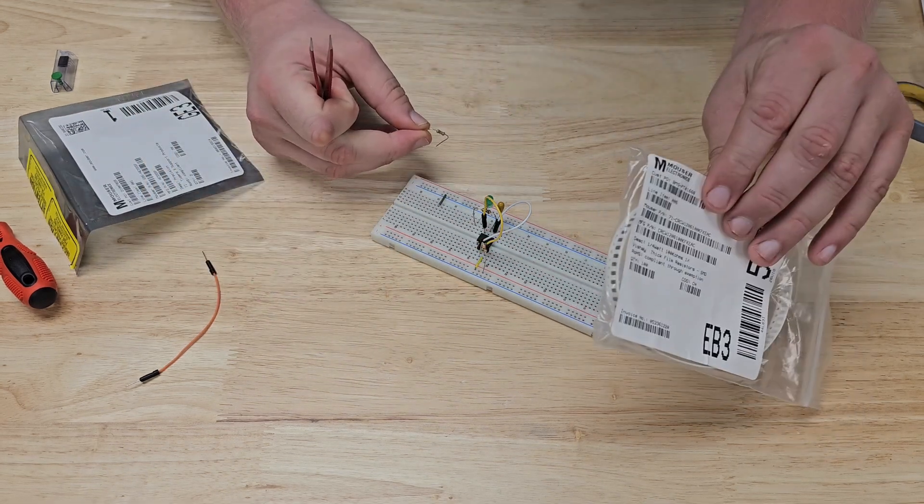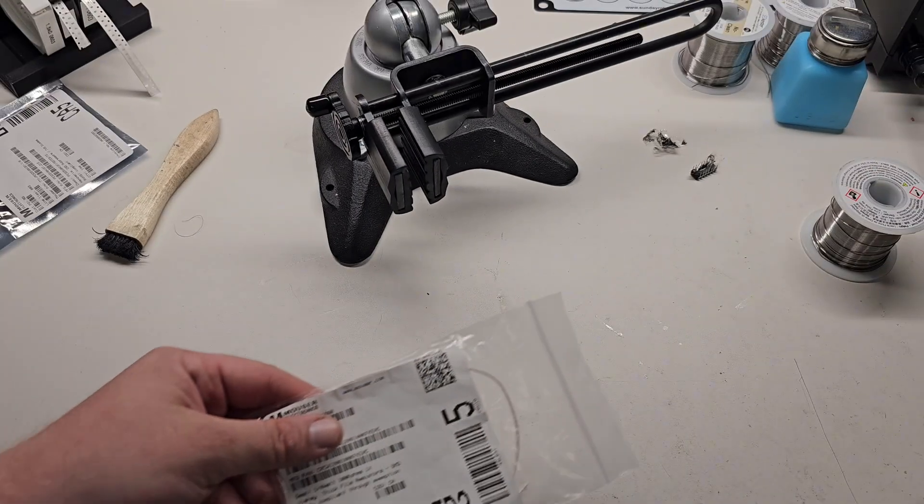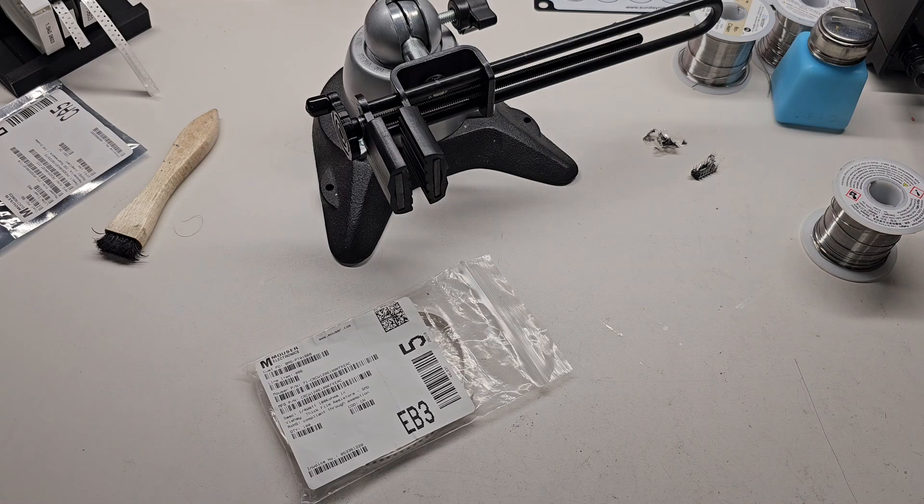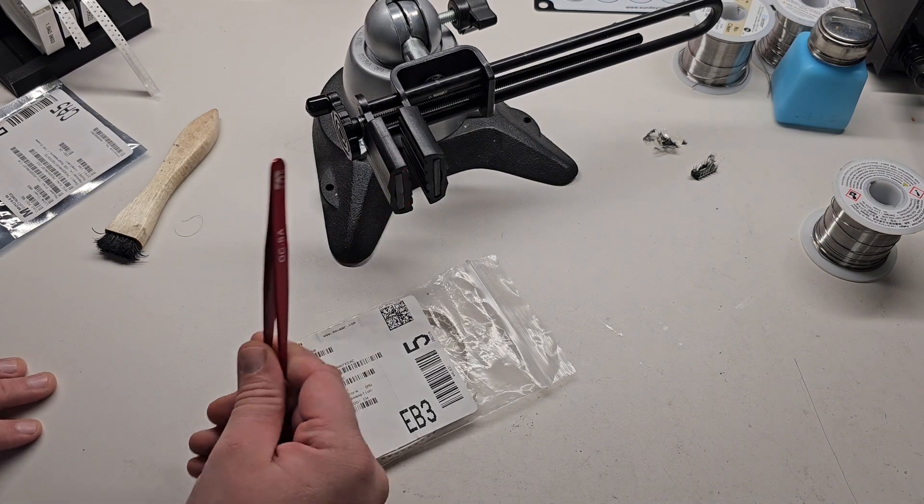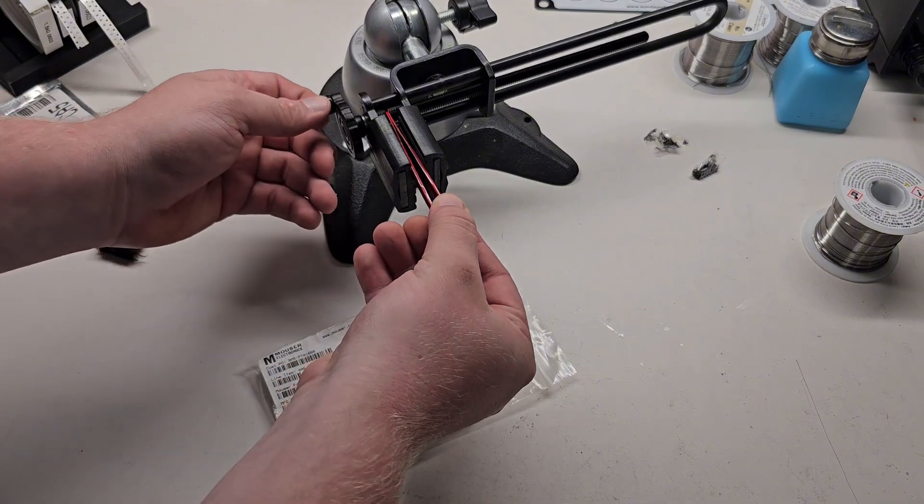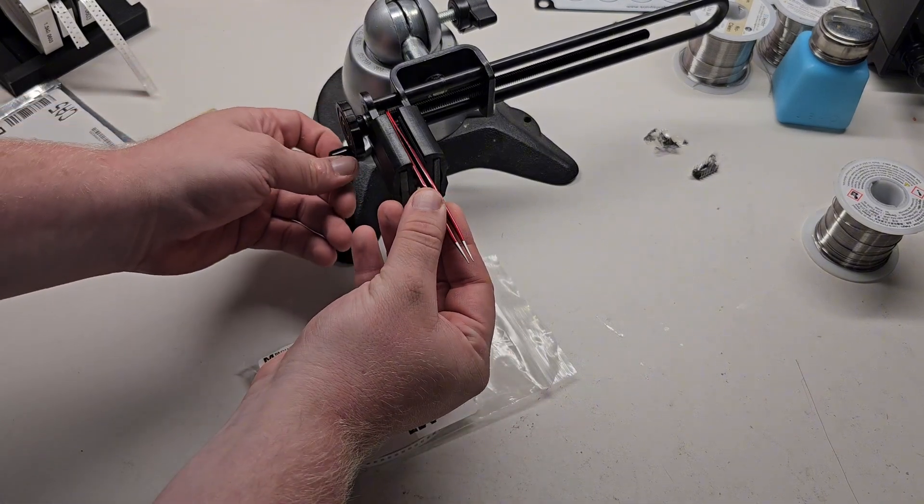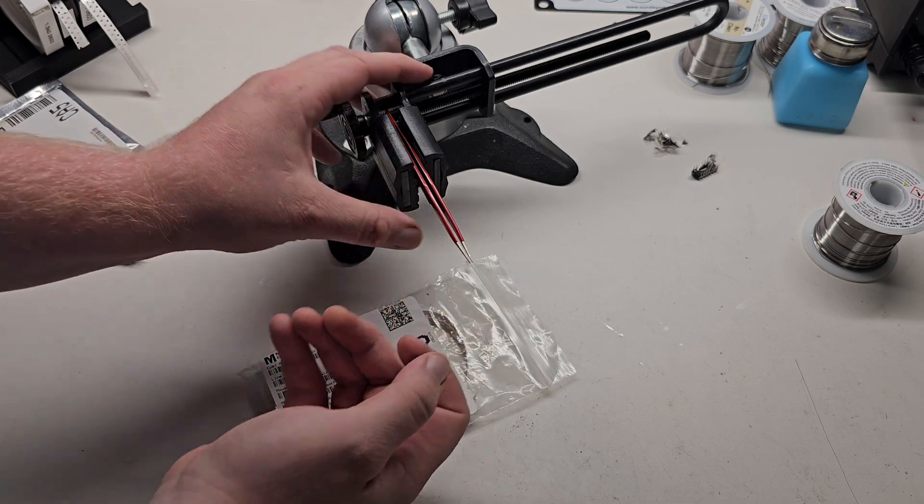And I'm going to take one of these and turn it into one of these. So let's get started. So this is my process to turn this into a through-hole. So the first thing that I do is I get a vice out. So I'm going to put tweezers in the vice just like this. That way when I rotate it closed, it will squeeze the tweezers tight.